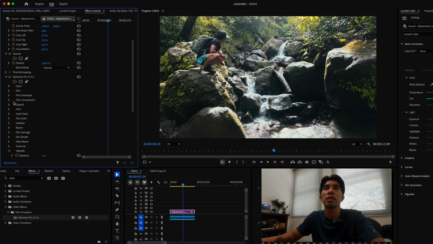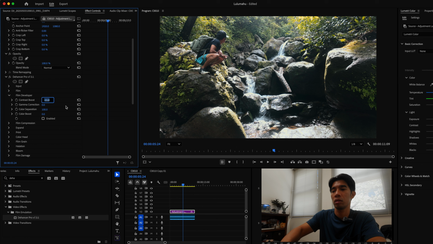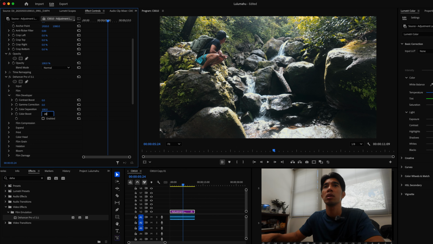And then the next tab is Film Developer, and right now it's looking a little dull and has no color to it. You can play around with the contrast. But in my case, I wanna work with the color boost a little bit and just maybe go 20.